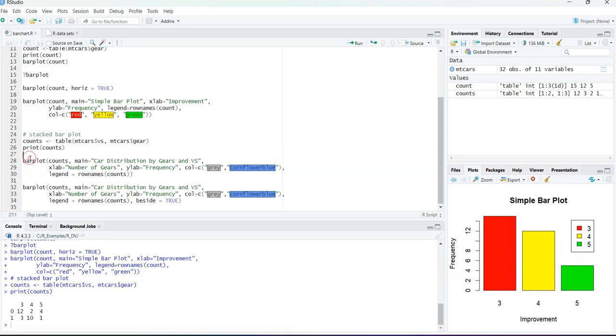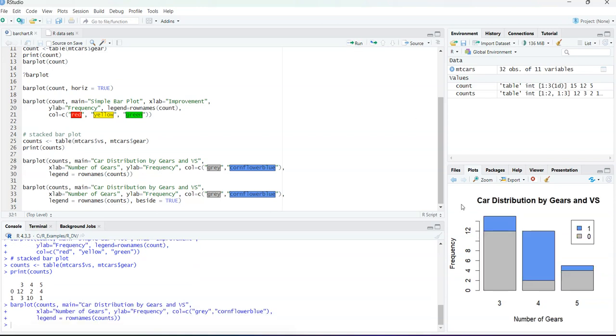And on this we can have a bar chart. So barplot of count is the data, this is the title, and the x-axis label is there, the y-axis label is there, frequency, then the color used is 2 because you have two bars here, and the legend is also added. So this is the stacked bar chart, meaning you'll have one bar on top of another bar. So 0 plus 1, so 12 plus 3 total is 15. This one is 2 plus 10, 12. This one is 4 plus 1, 5. So this is the stacked bar chart.